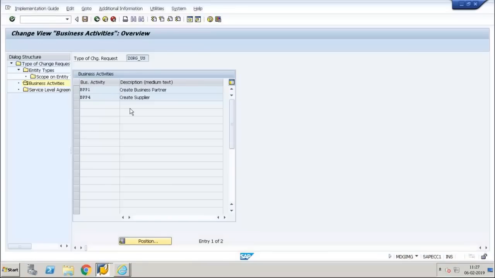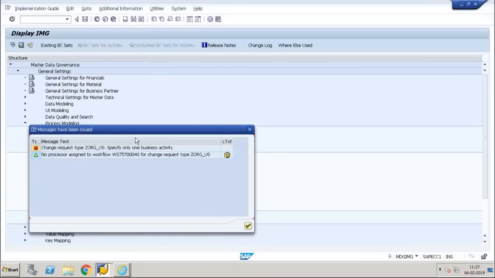But when you save it, the change specifies only one business activity. Right. The option is there, but there is a validation against it.